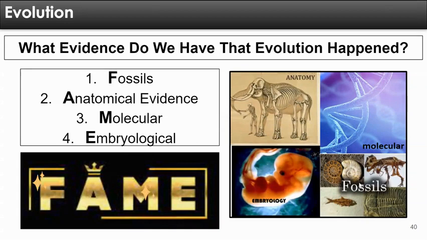There's a picture for each. We have some pictures of fossils over here in the bottom right. We'll go over in the slides to come. We'll break down each of these four pieces of evidence in a little more detail. Here's your anatomical evidence. It's structures that may be similar among different species. We'll look at those. Molecular is based on DNA, right? A molecule of DNA. There are some similarities across species that show us that evolution has happened and that we are evolutionarily related to different organisms.